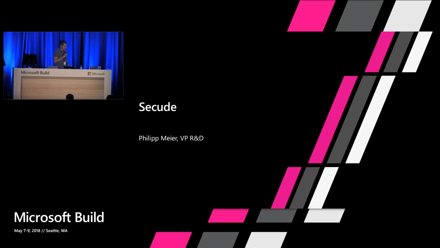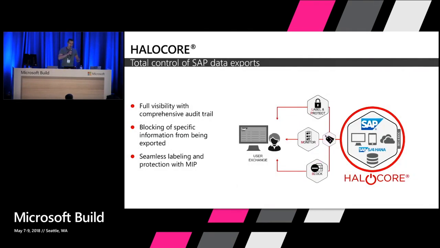All right, thank you very much, Lior. So how do we make use of this? Chances are high that your company runs SAP. Probably you're not aware of it, but SAP is run by most companies in the world. What it contains is some of the most valuable information there is, for example, finance information. Within the system, you can make this information very secure. You have authorization controls, you know who can access the information, you know what the information looks like, and so on. But you can also export this information out of the system.